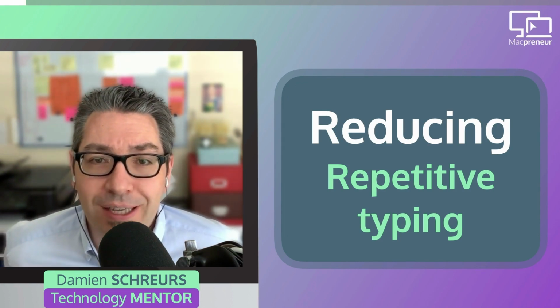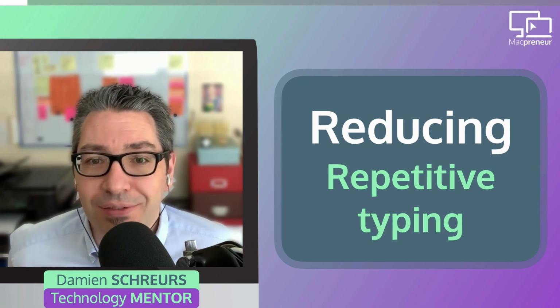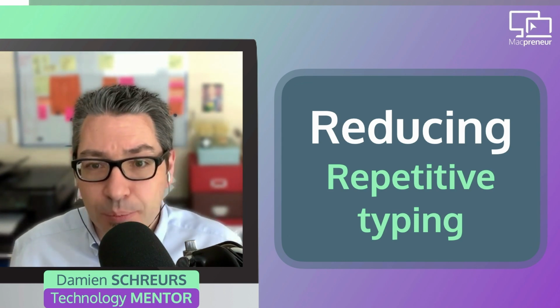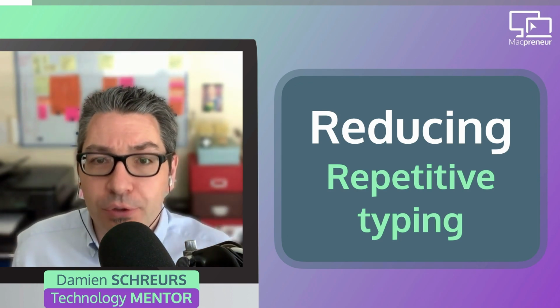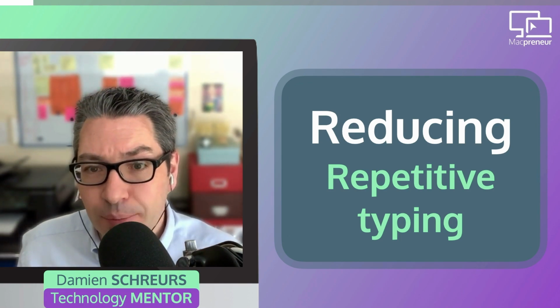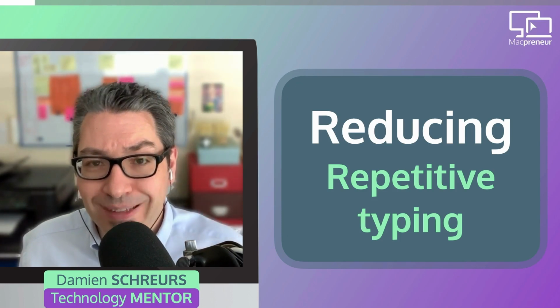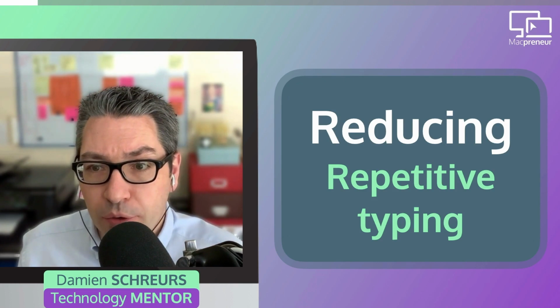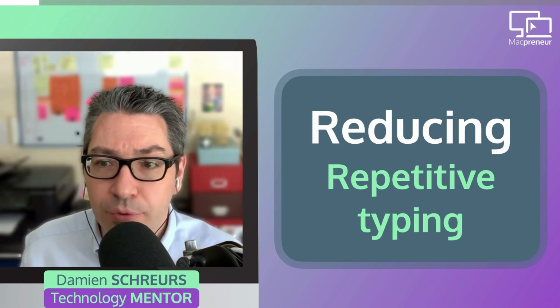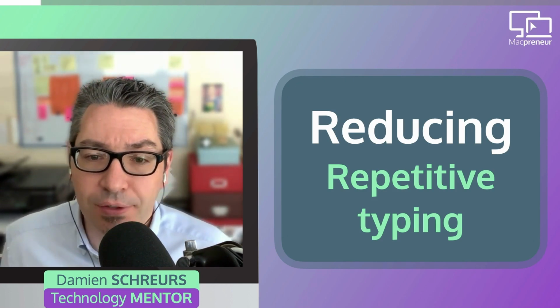Now, to keep the episodes short and sweet, I've decided to dedicate a separate one for each strategy. So it means that I will cover text replacement now in this episode, and then I will focus on templates in the next one, so episode 62, and I will talk about automating text input in episode 63.